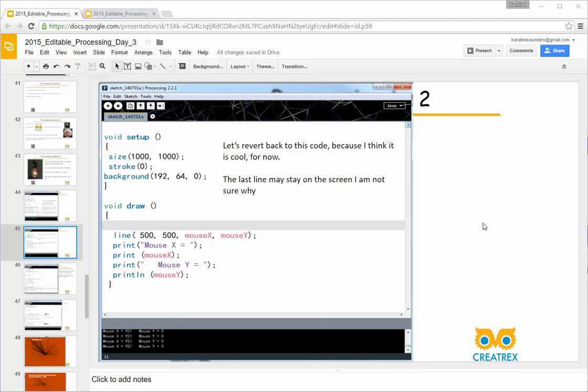If you've gotten all this written down, I want you to save as, let's just save it as mouse, and you're good to go.